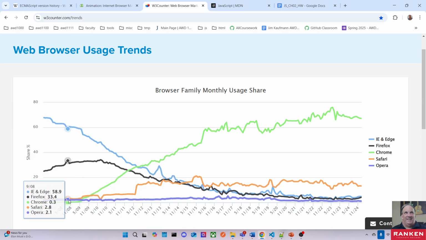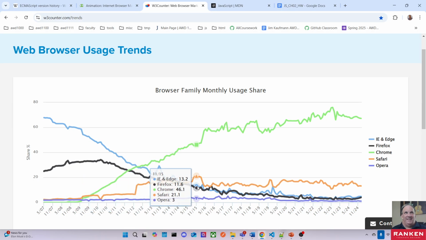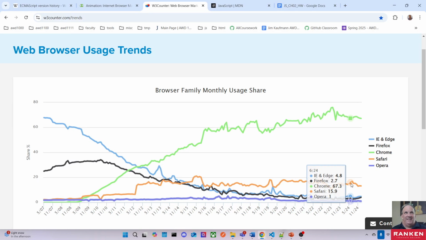except for Safari. So Safari is basically Apple, right? Macintosh, iPhones, etc. They started out low, and here's probably the height of that one. Safari about 21%. Looks like they're about 13% right now.